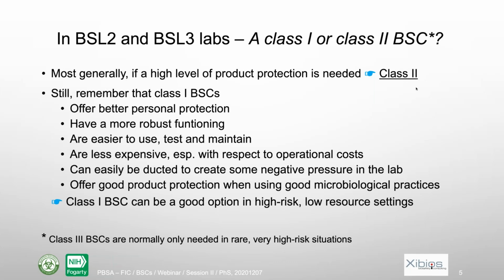The need for a class 3 biosafety cabinet is extremely rare. It's for very high risk situations and they are not so easy to use and so on, so normally we don't need that. So what about class 1 or class 2? Most generally, we also need some product protection, and so in that case we'll tend to purchase a class 2 biosafety cabinet, because I remind you, that's the type of cabinet that is designed both for product protection and for your own personal protection.